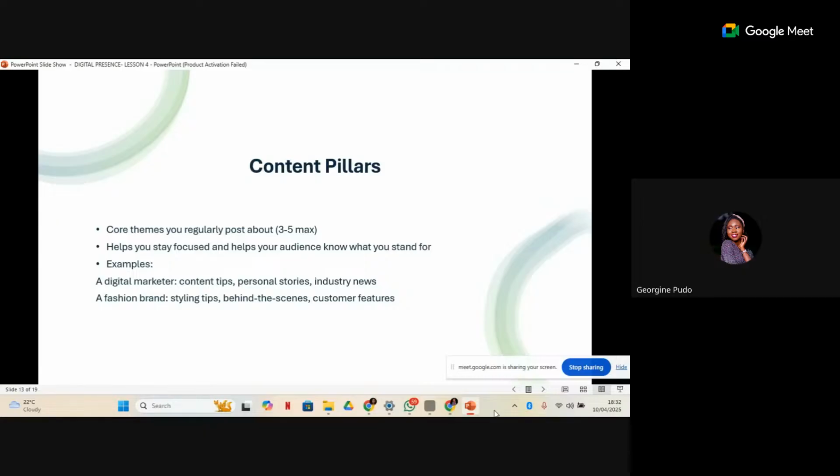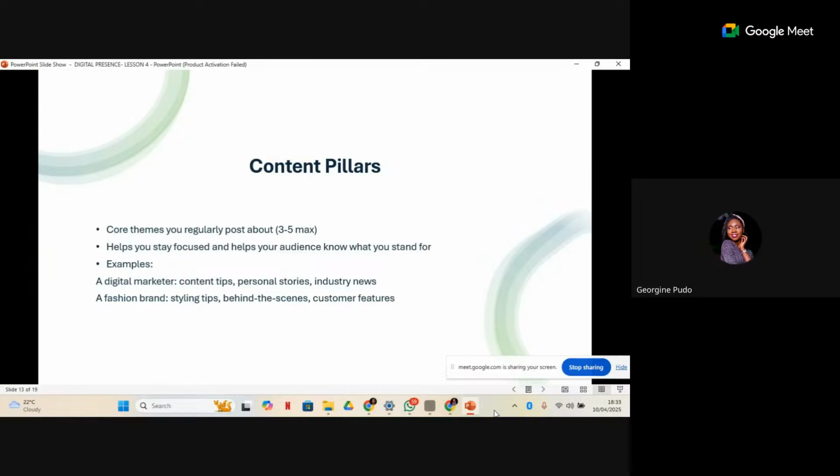So, content pillars. When you're posting content, it's good to have a theme or something you're known for. Maybe 3 or 4 themes that you major on. It helps you to stay focused and helps your audience know what you stand for. For example, a digital marketer could be posting content tips, personal stories, and industry news.